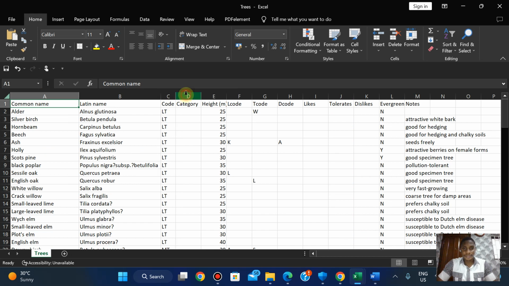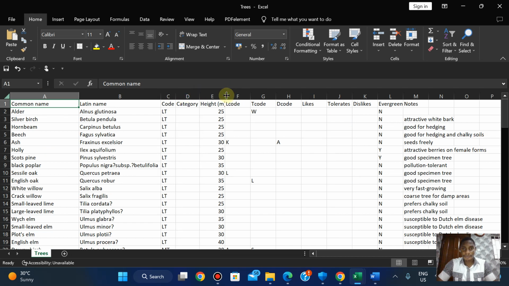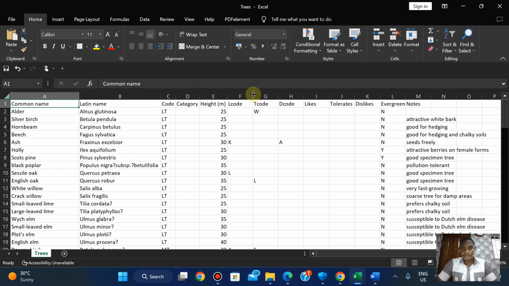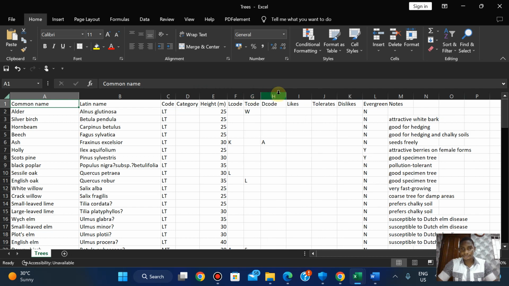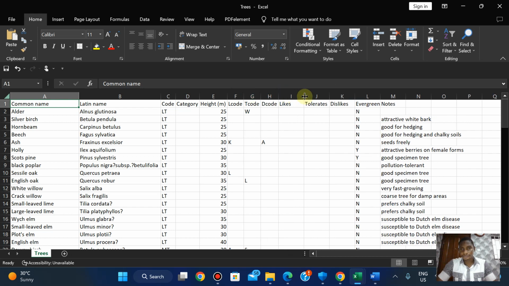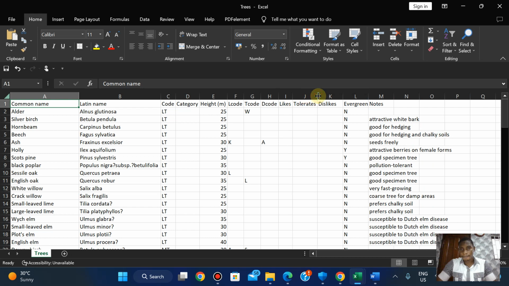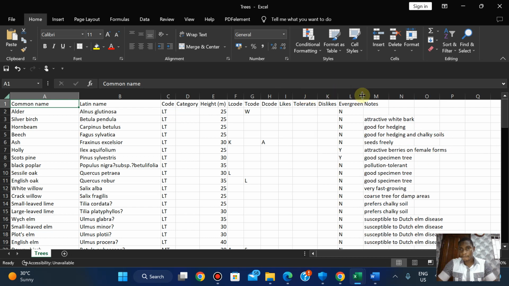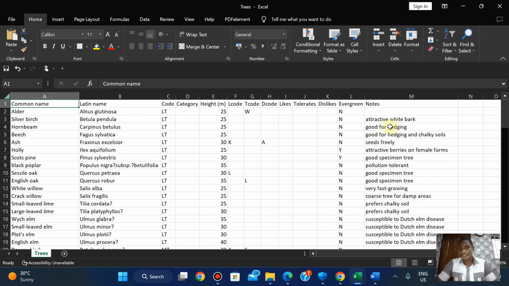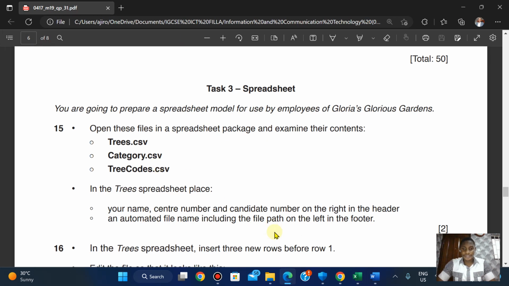I'm just adjusting this. It's important to adjust them. Categories to CSV.